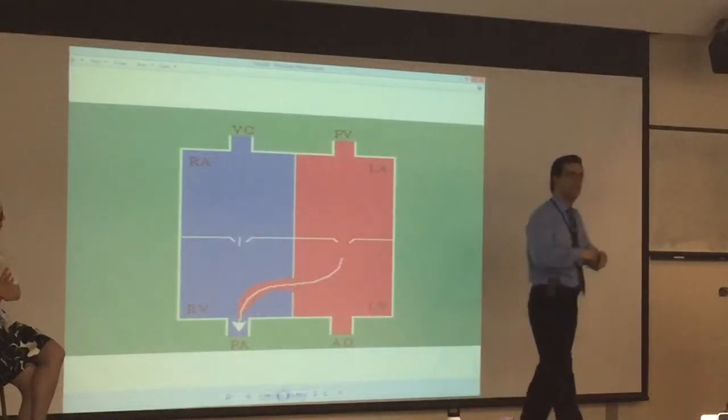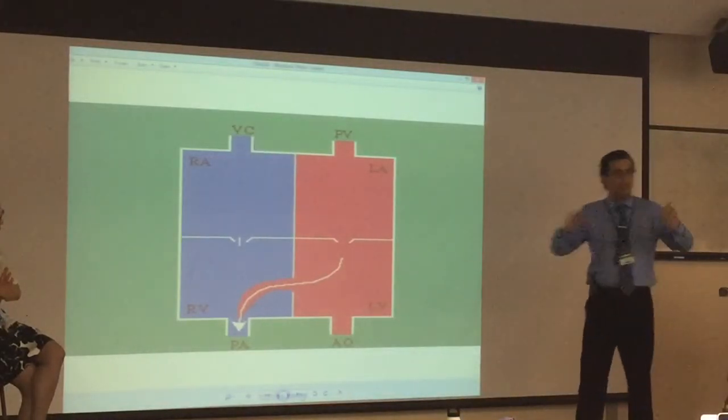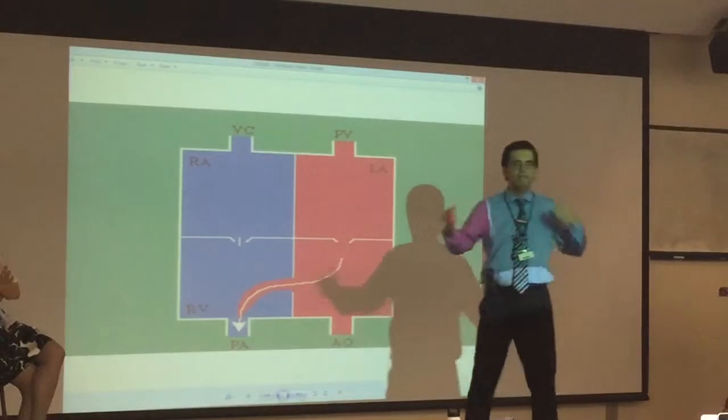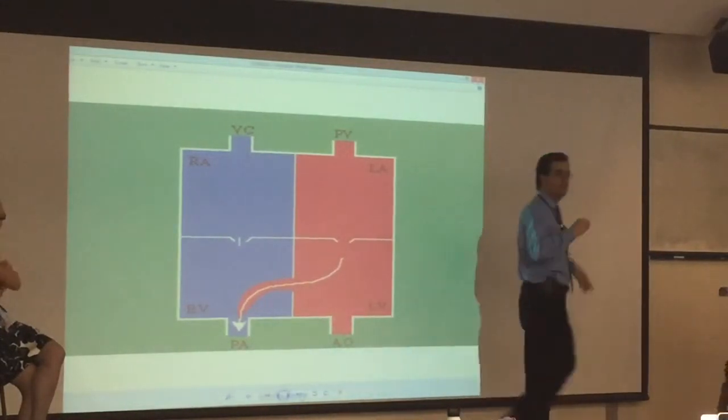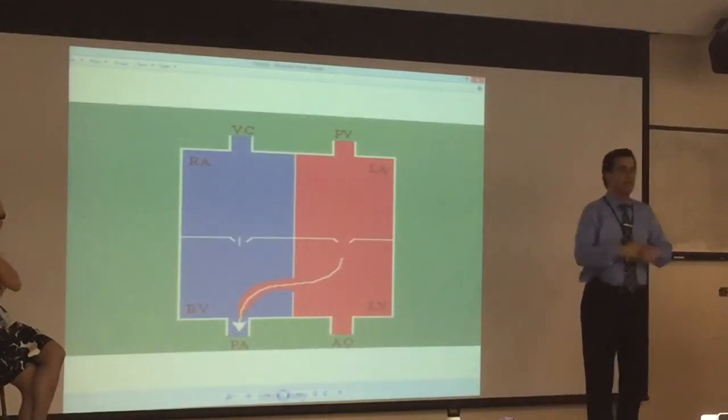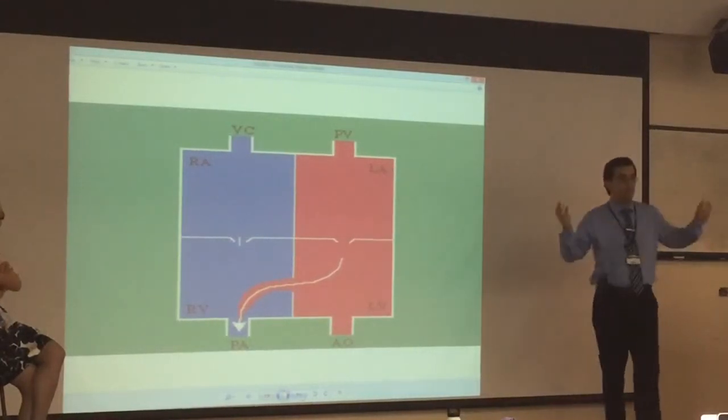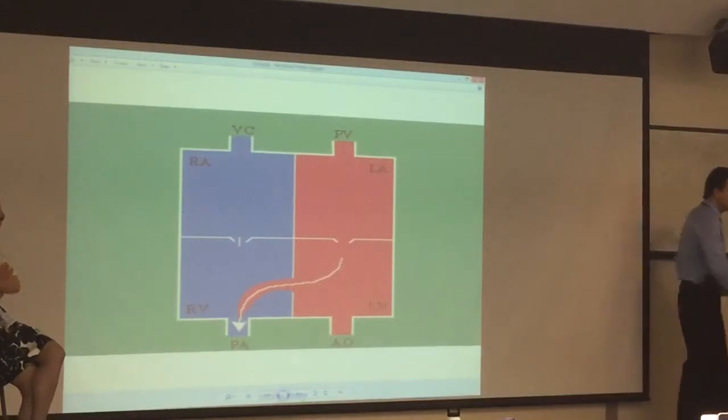Be familiar with some of the complications you get with that. So cyanosis, because the deoxygenated blood mixes with oxygenated blood. Think about paradoxical emboli. Think about some of the infections that go to the systemic circulation, which, for example, can produce an abscess in the brain. So that's important regarding this.